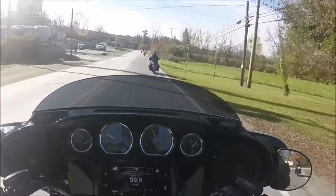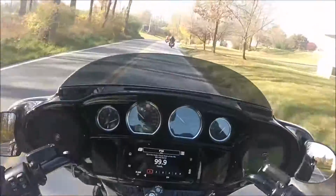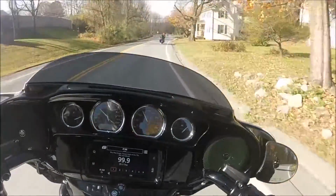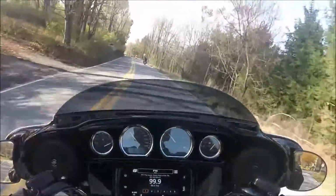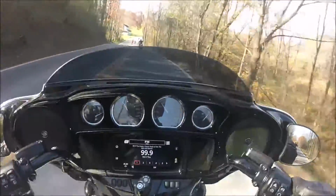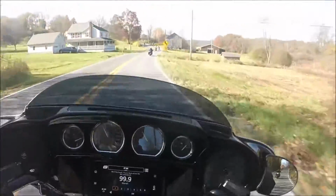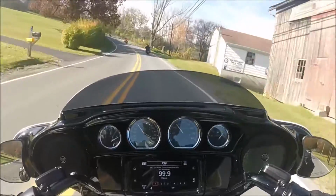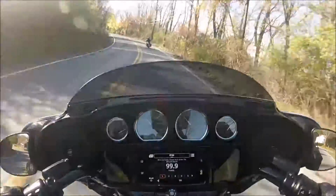Takes turns really nice, you know, even at low speed, it just feels very stable. What else can I say about the Street Glide? Harley's most popular bike, I guess, right? This one's the Special, it's a 114. Got a lot of fancy stuff here on the console. TPMS, tire pressure monitoring system. Oh, this poor baby is just like, please twist the throttle. Ride me.